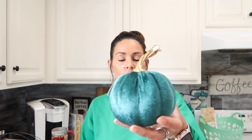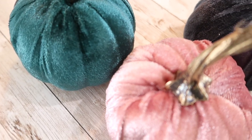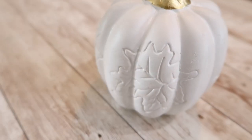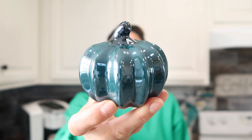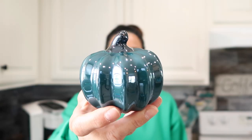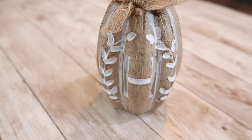They also had several velvet-covered pumpkins with a golden stem. I picked up two of the teal color, two of the blue, and two of the pink. They also had a really pretty plum color and a gray. I think these just look really high end, especially for a dollar. The next pumpkin is a white one — I believe it's ceramic. It has a nice weight, a gold stem, and a pretty leaf design. I also picked up this really pretty ceramic pumpkin in a pretty shade of blue — it was the only one in that color, but they had other colors as well. And the last pumpkin I picked up has a monogram on the front. Since they had it I went ahead and picked it up, and I think it'll be a fun little piece to tuck into a bookshelf.